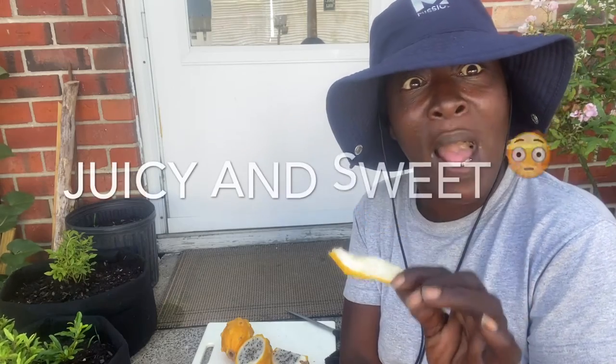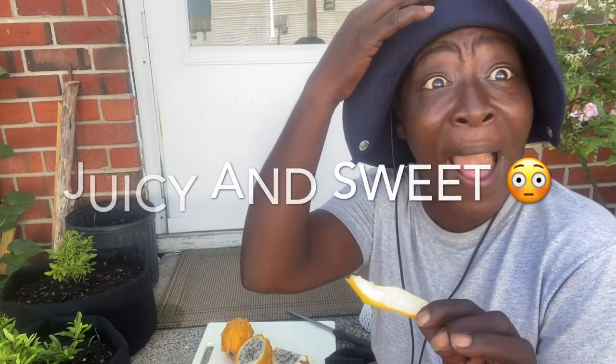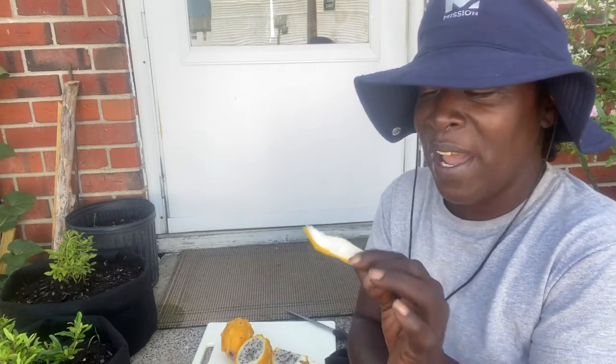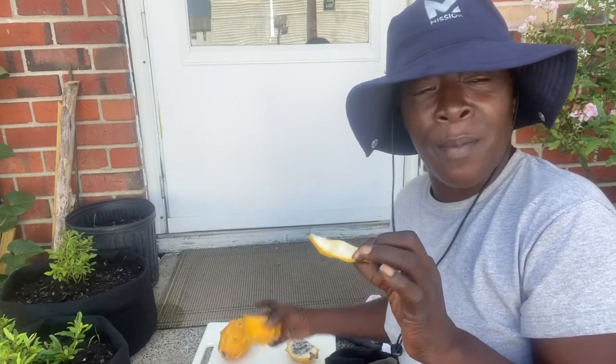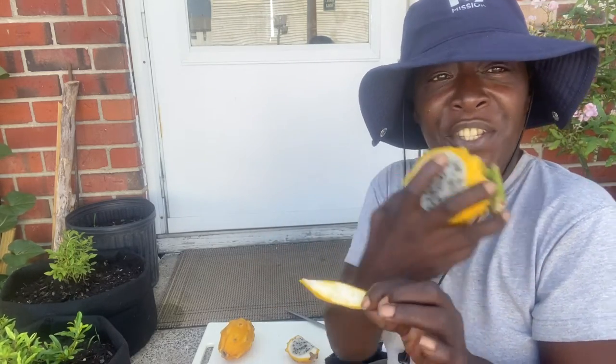Oh, this is really juicy! Wow, this is really, really juicy, guys. I'm not a watermelon person, but it tastes like a watermelon — and then it has something extra on the end of it. I don't know what that is, but it's definitely juicy. I really like that. Oh my God, I'm just going to eat this portion and then I am going to harvest these seeds. This is delicious, guys.